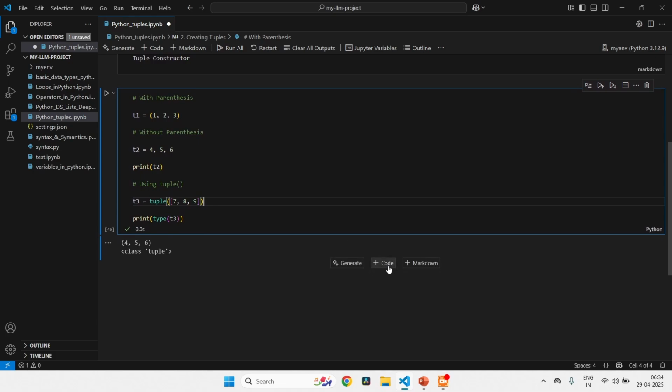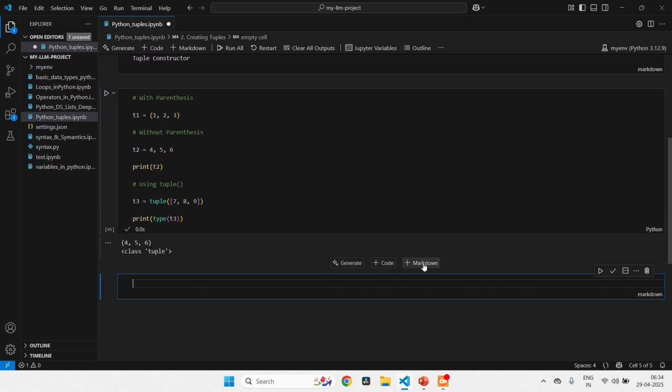Next, let's talk about tuple characteristics. I'll just create a new section, tuple characteristics. It's basically an ordered list. So it's ordered, and you can access the different items in the tuple using the index.